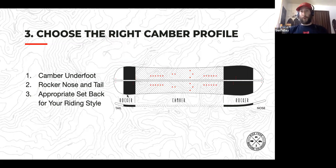Camber is super important when talking split boards. We really tend to recommend camber underfoot because when you're in tour mode all your weight is pressed there, creating surface tension and grip in the snow. On a full reverse camber board you have much less edge hold under your foot, which is dangerous on icy slopes or no-fall zones. We like an extended camber profile for touring with early rise in the nose and tail — that's really what we recommend for people getting into split boarding.